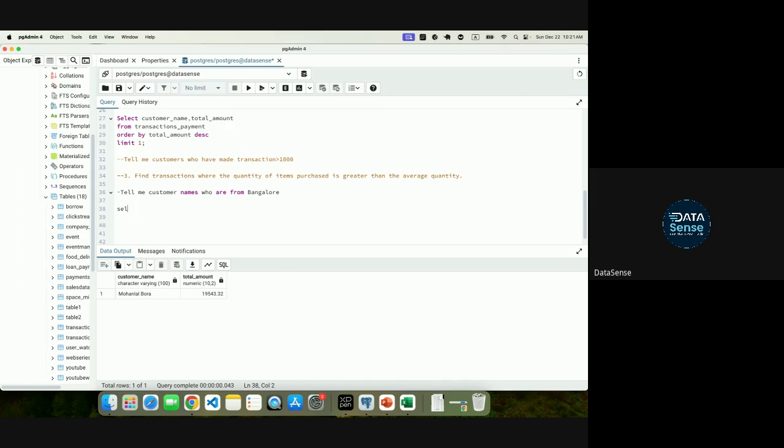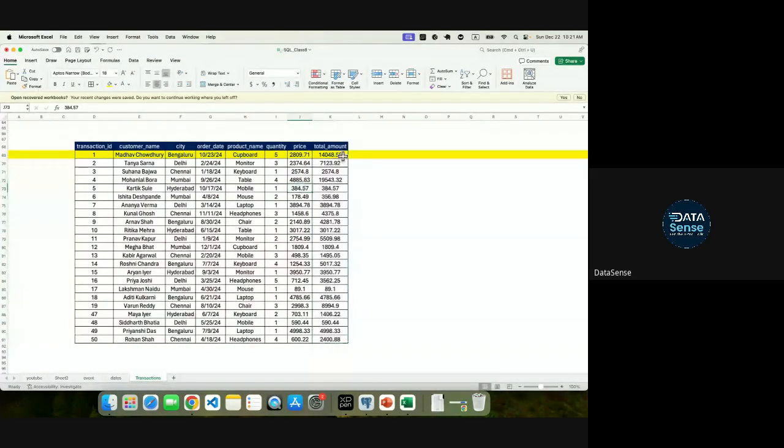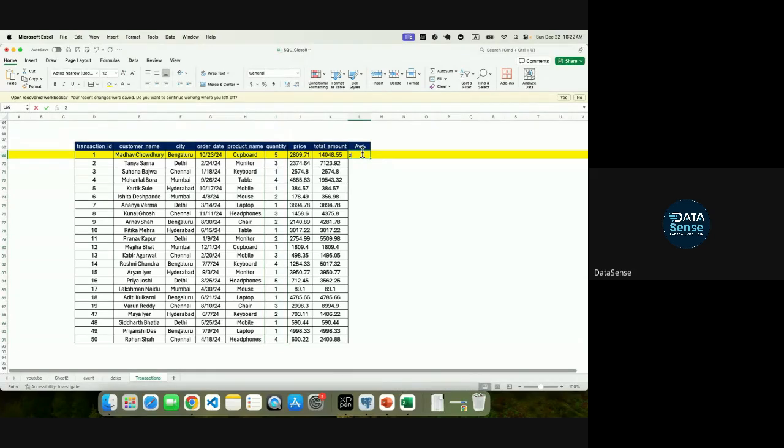One method to do this, for example, let's say I do select star comma average. So basically think like this. If I add an average column here in front of everyone, the average of the whole data set, for example the total quantity average is how much? 2.26. So I can add 2.26 here. One way could be this, right? But there is no way to create that particular thing.